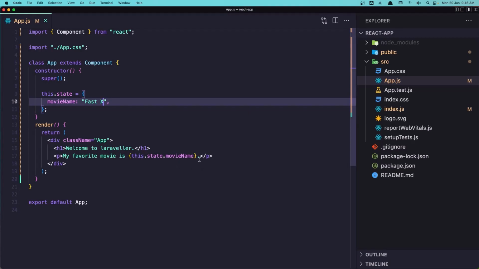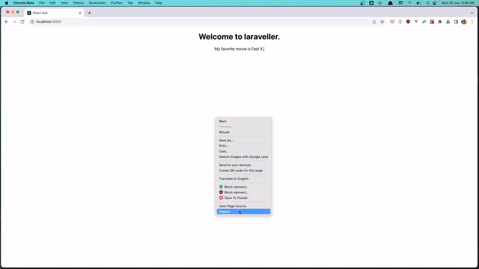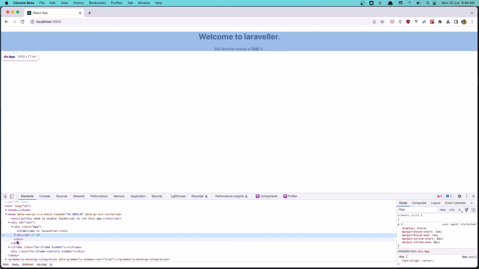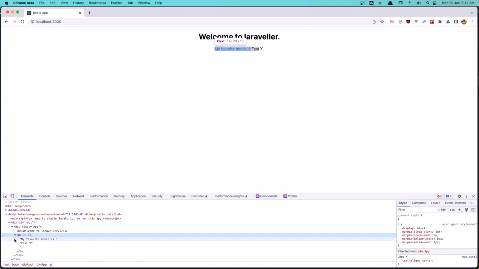Now we learned how we can display the state in the HTML. And of course, if I inspect element here, here it is, paragraph, and you can see my favorite movie is Fast 10.